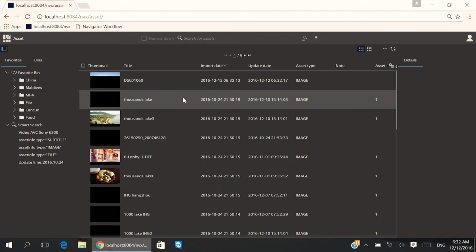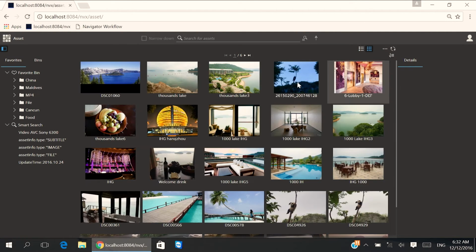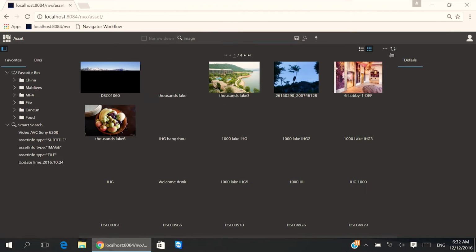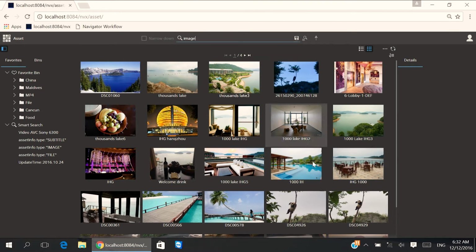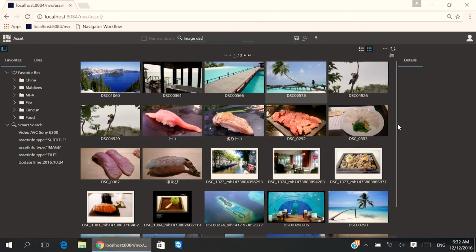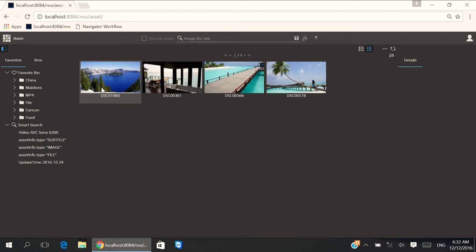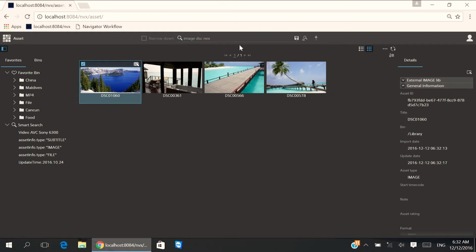Then you go back to the main GUI and do the search. I actually don't remember the file name I selected, but I do remember it's an image file, and the camera name is something like DSC. It's still a lot. But I remember when I browsed the whole metadata, it was shot by the Sony Nex camera. And you find it, it's this one, right? Like how you use Google, here you just add more keywords, do the search and find your content, and you can see it's very fast.